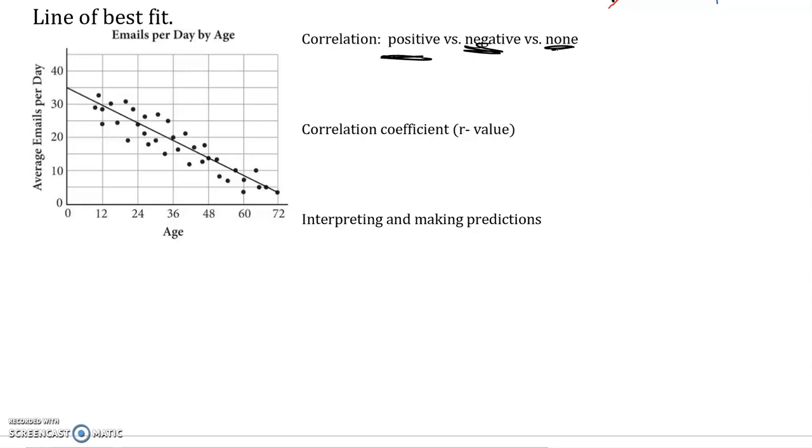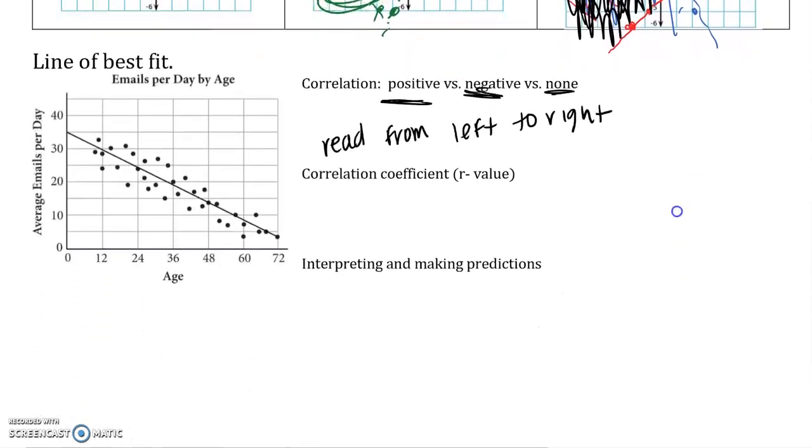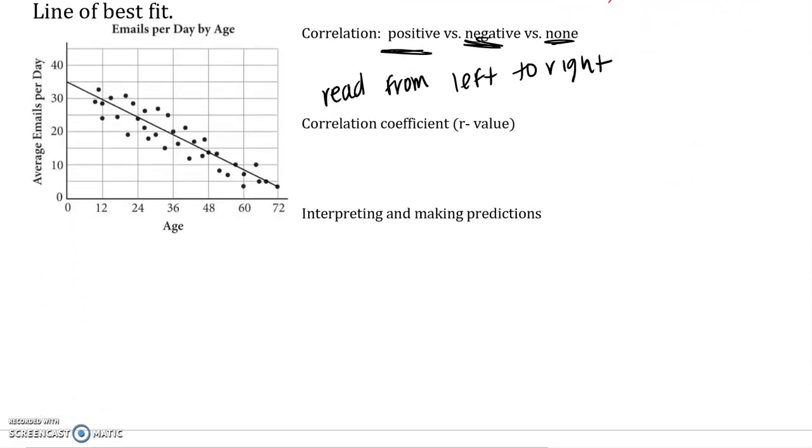This graph has a negative because if you read it from left to right, the dots appear to be going down. In general, they're going down. They don't all follow the exact same perfect pattern like the graphs that we made from our equations, because this is coming from real life data. Our dots are making a negative kind of slope. If we had more dots that were kind of all over the place, that would be no correlation at all. And you can't really make conclusions from that.